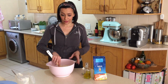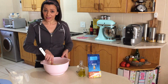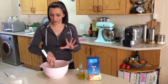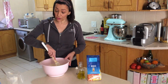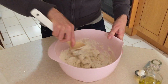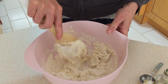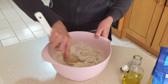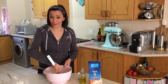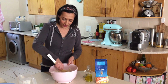I usually knead my dough by hand, but you can use a stand mixer with a dough hook to do this whole process if you're not comfortable with working with dough, or you don't think you have the technique for the whole kneading process. By all means use a stand mixer, but of course not everybody has a stand mixer, and you need a pretty sturdy stand mixer to mix dough, and that might not necessarily be available to you either.